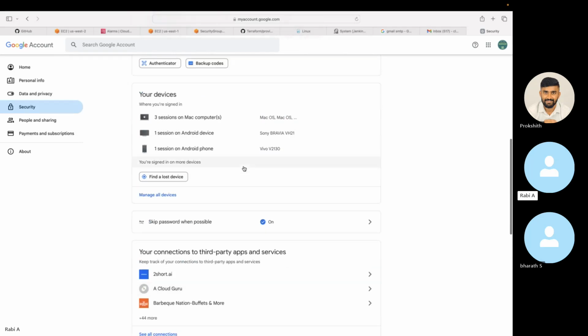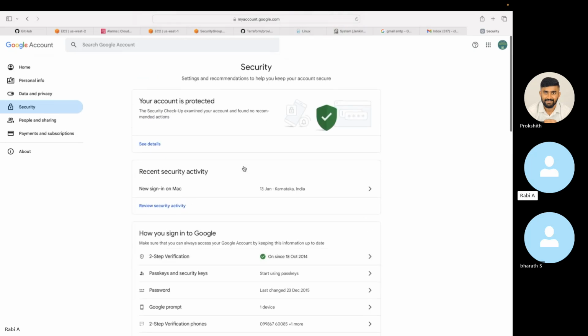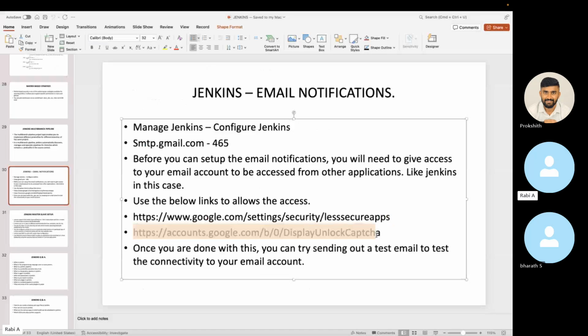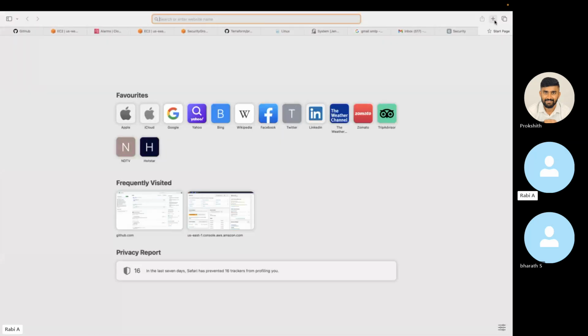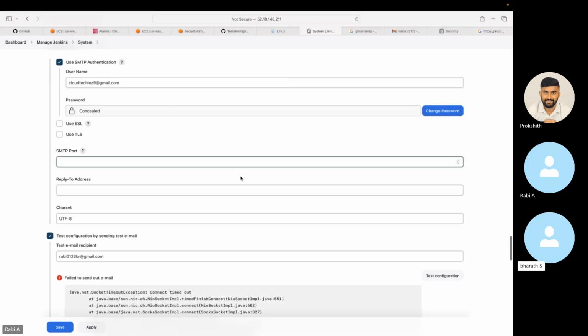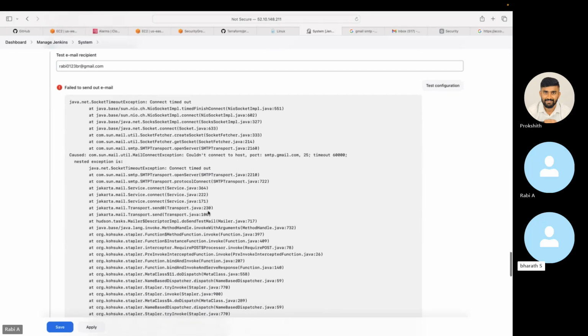Let me find out where that option was. It's not here. Let me try this one. Yeah. Okay. Sir, we will get that in settings. Less secure app, to allow less secure app. Yeah, okay. But before I go there, you can see it gives me a connection timeout. So by default, it blocks, right?